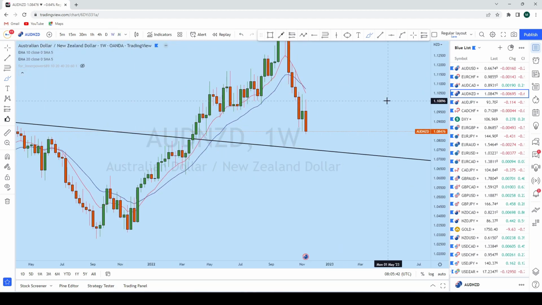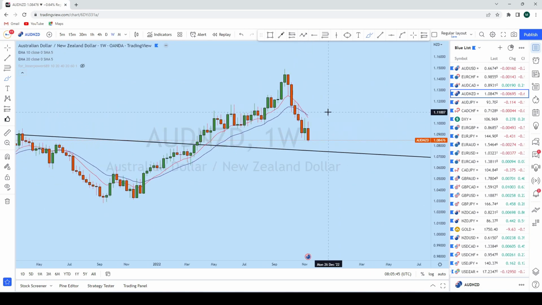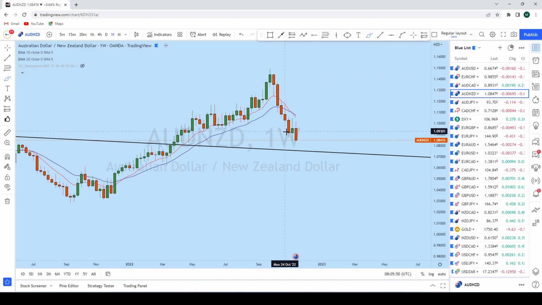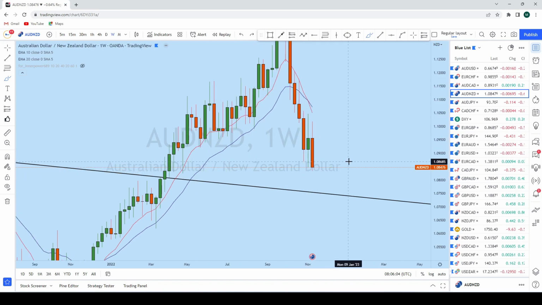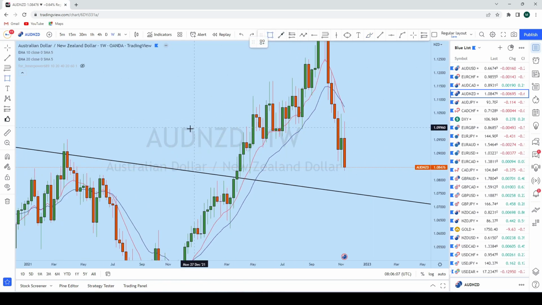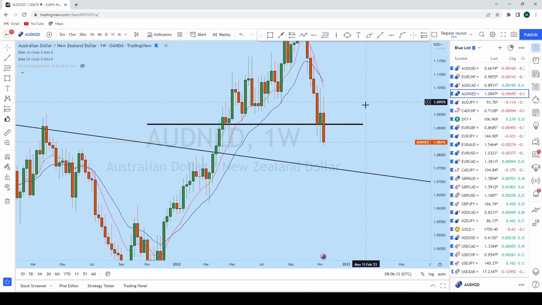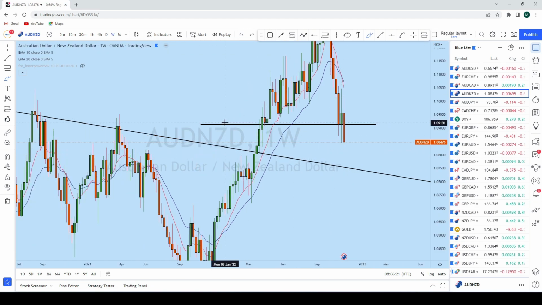Now looking at the weekly time frame, as you can see, the price is strongly bearish. Every week the price was creating a series of lower highs and lower lows. The previous week created this narrow doji. This week, as soon as the market opened, it retested the upper wick, created a lower high on the weekly perspective, and then strongly dropped to the downside. This is the weekly candle. Now what we can expect on AUDNZD is the price to respect this previous support zone here, which is turning resistance, and from that level we can expect another drop on AUDNZD to this weekly or monthly level of support zone.